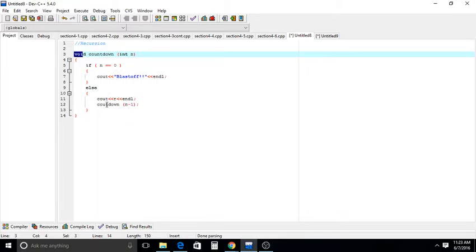Now, my question is, will n ever be less than 0? No, because when n is 0, it's going to continue right here, and then it's going to go down to our main function. And then if something else is happening, then it would go from there.